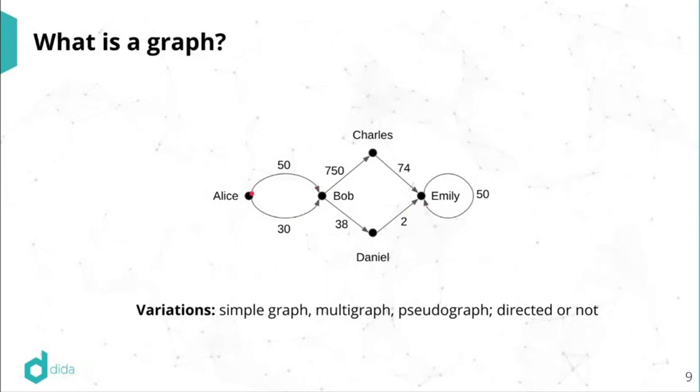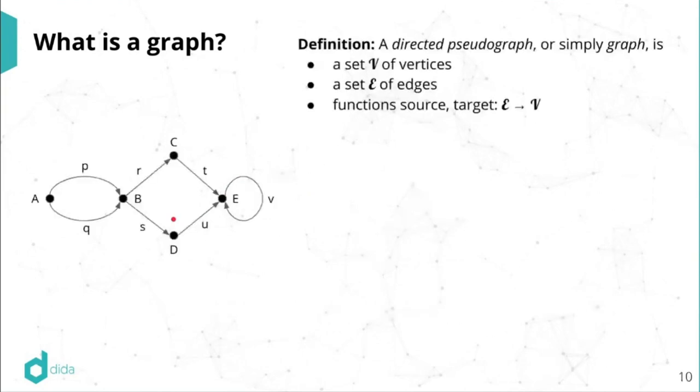But in our example here, that would be our notion of graph. And I want to give you a mathematical definition, not to be precious about this, but because there is a slight difference between what a graph is and what a computer representation of a graph is. And it's good to have clarity about this when working with graph algorithms.